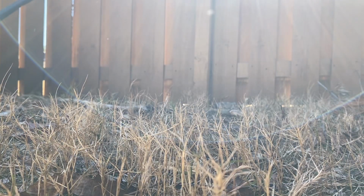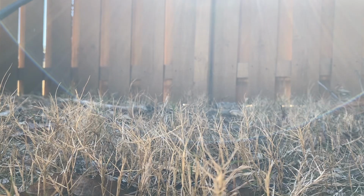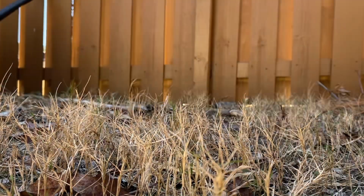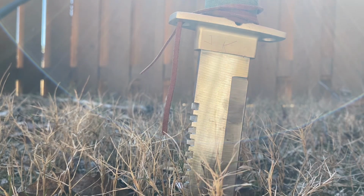I don't know if I could get it out, but it's a cheap Band-Aid. I don't know if you can see it. It's kind of stuck in there. It ain't much, so yeah. Maybe I can get a stick and unjam it. Yeah, no, it's not coming out right now. I might pull it out with tweezers later, but yeah. That's the survival kit that this came with, really cheap.